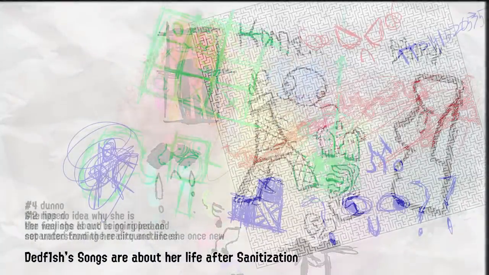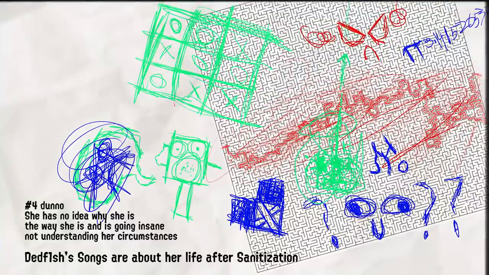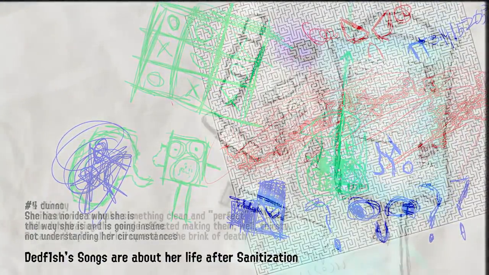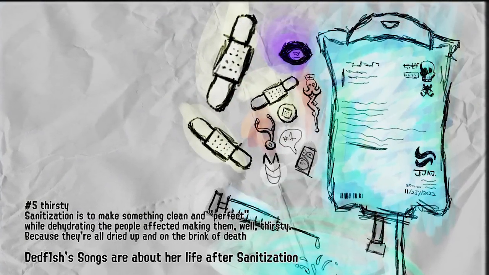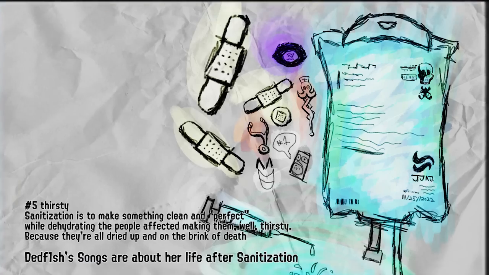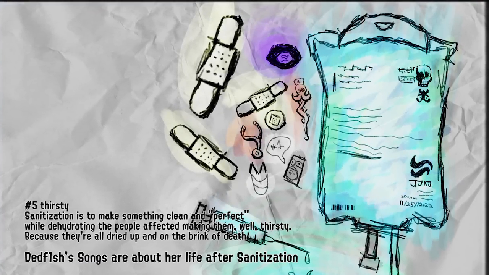Entry number 4, Dunno. She has no idea why she is the way she is, and is beginning to go insane, not understanding her circumstances. Entry number 5, Thirsty. During the sanitization process, sanitization is to make something clean and, well, perfect, while dehydrating the people affected, making them, well, thirsty, because they're all dried up and on the brink of death.